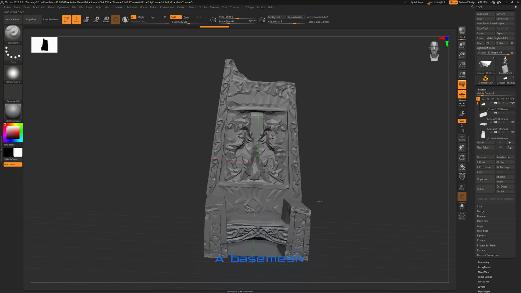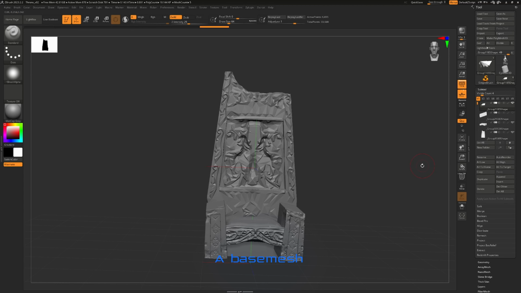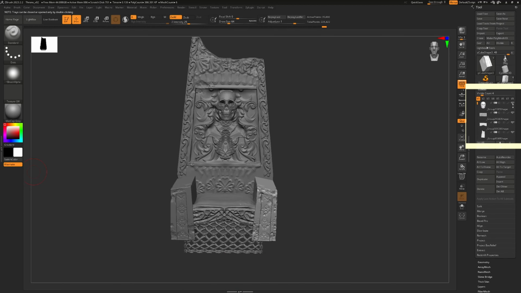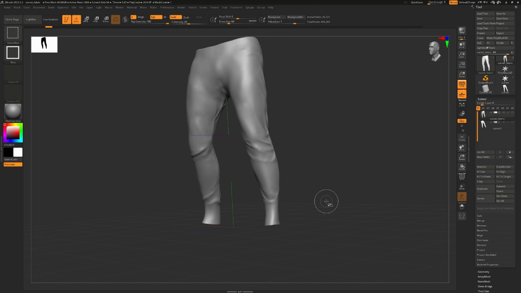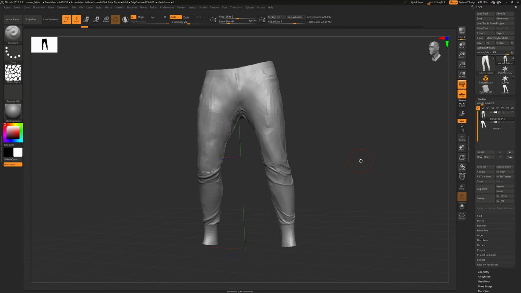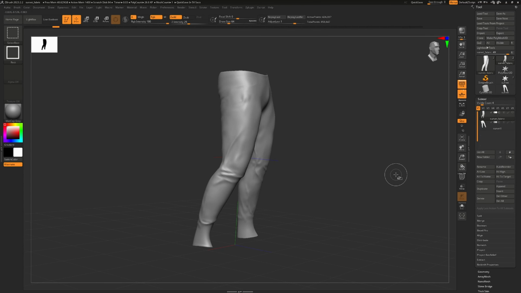You can see in the tool panel, there is a subtool, and this is like your layers in Photoshop, for example. And as you can see, different objects are on different layers. You can hide and show your mesh with this icon, and for the rest we will see that in another video. You can press Ctrl D to subdivide your mesh. A tip here is to not go over 50 million polygons for one object. Above this value, the details you're adding are not worth the amount of hardware power needed to make and save your scene. Okay, I'm subdividing once and start blocking the shape with the clay builder brush.